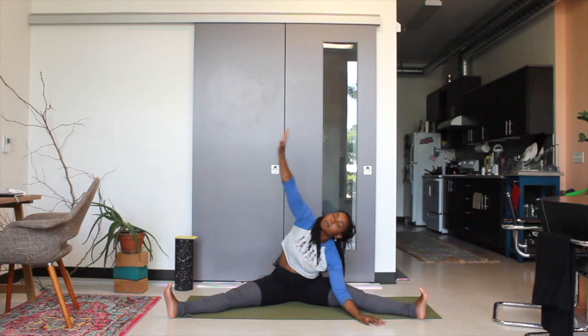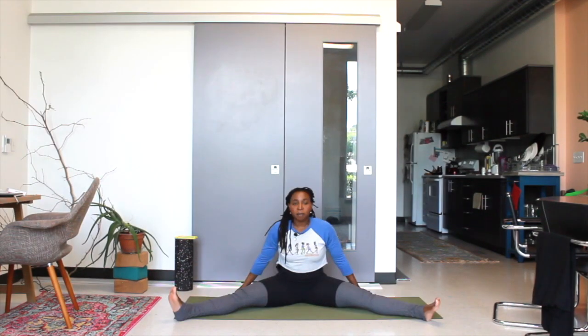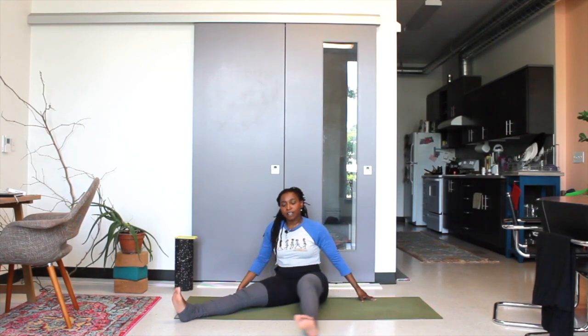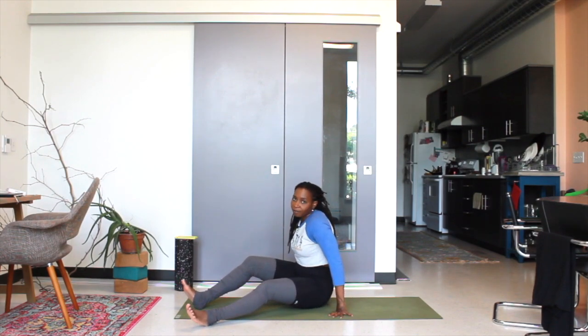Inhale, right hand sweeps up and around. And we come back to center here. Coming back to your wide-legged straddle, you're just going to invite your left leg in towards the right and turn towards the long way of your mat.